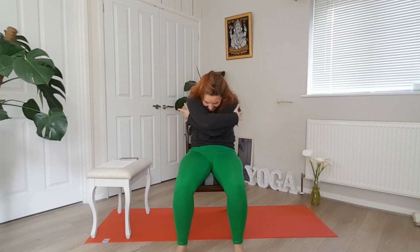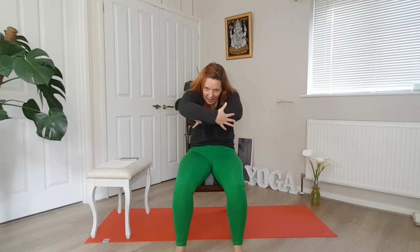Once more, inhale, opening up. Exhale, closing. I'm going to come into chair camel pose. Inhale, open the arms up. Reach the hands behind you and hold on to your chair. Roll the shoulders back. Draw the heart forwards. Look up. So opening that heart space.